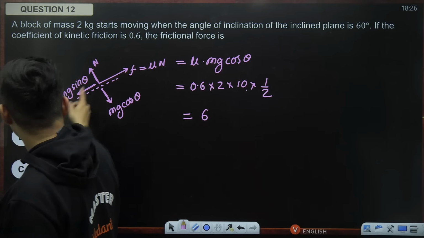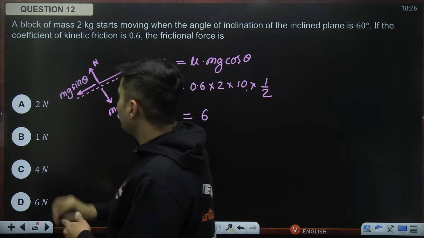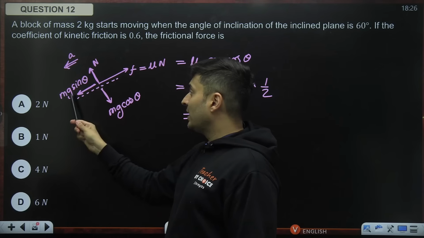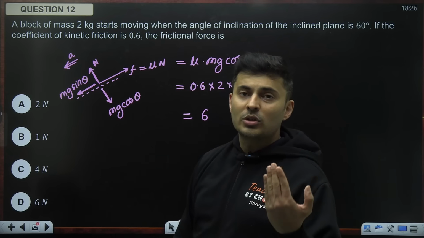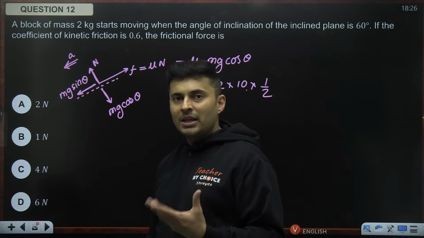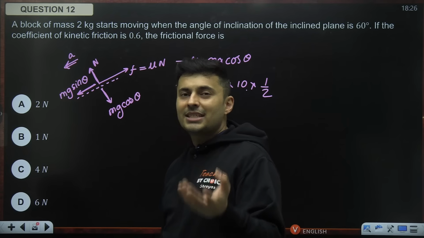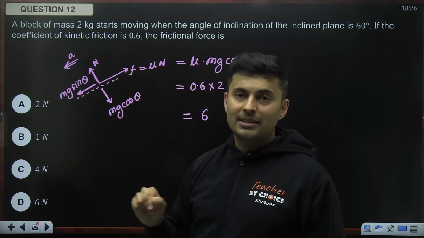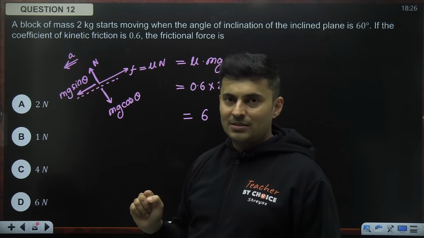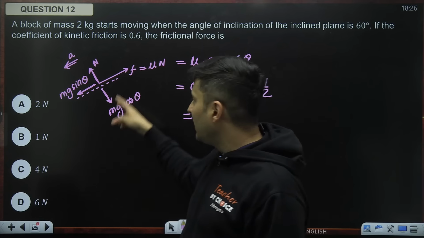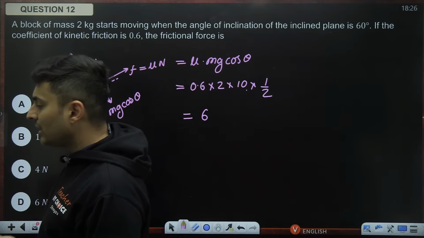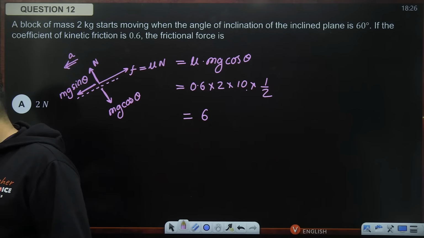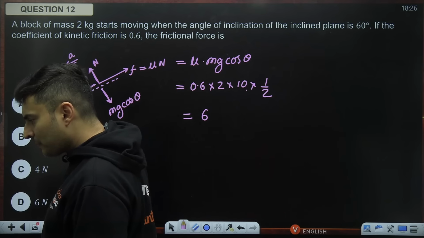Why not sine theta? Because I do not know what the acceleration is. There might be some acceleration, and if I do not know the acceleration, I cannot say mg sine theta is f. This is the most common mistake. Many people think this is an easy question, but there is a chance of a very dumb mistake here. People equate f with mg sine theta, which is wrong, because they are not necessarily balanced. In fact, that imbalance might result in acceleration, and nothing has been said about whether it is moving with constant velocity or constant acceleration. Nothing has been told, so we cannot do that. Okay, cool.